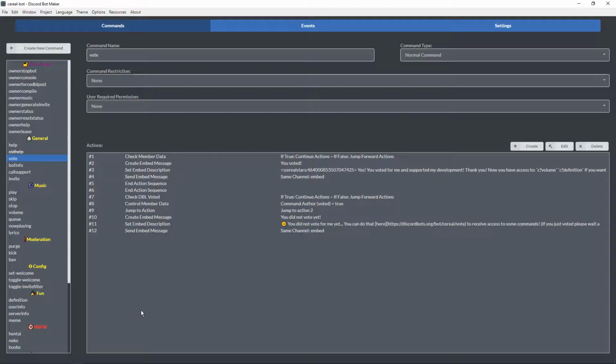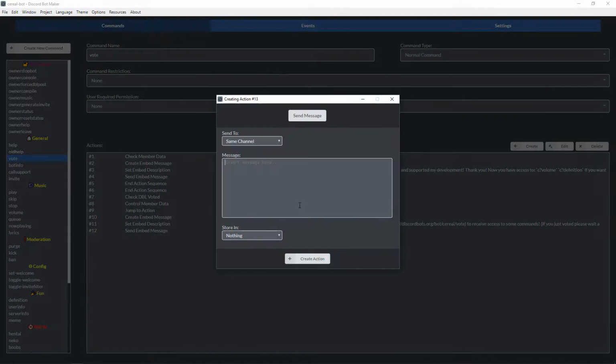So yeah, this was two things I like to show you today. And yeah, if you have like a stored member object, I can show it to you here. If you have like the embed message, which in this case I call it member. So you have like the mentioned user stored there.